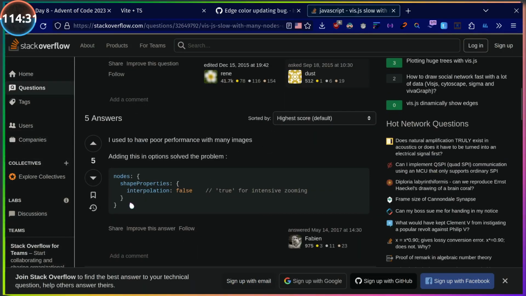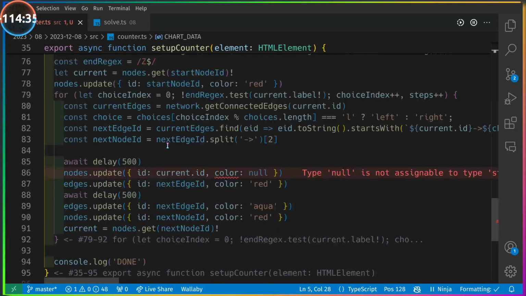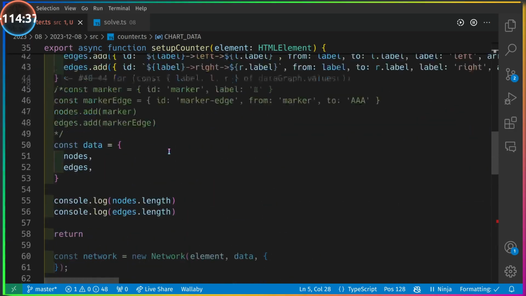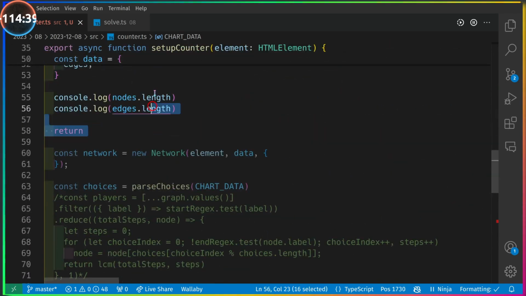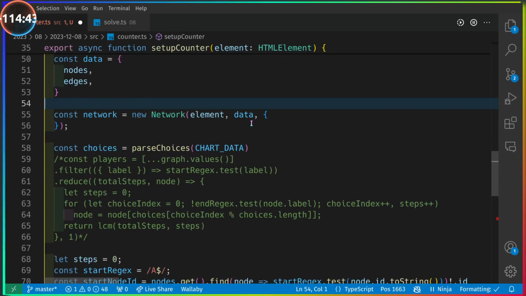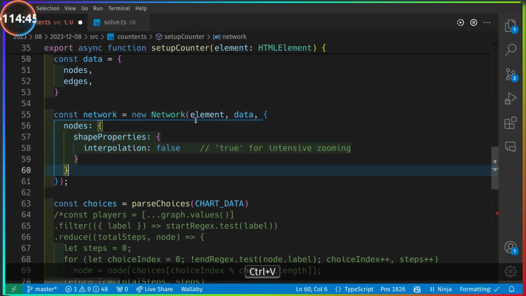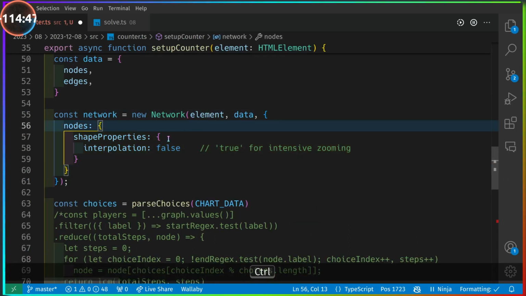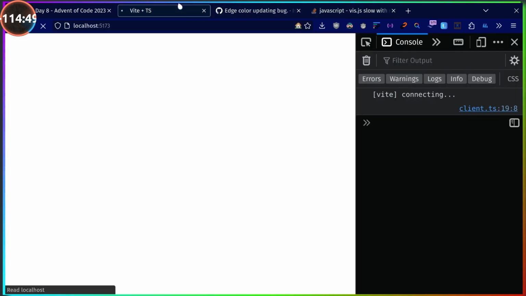Okay, cool. Nodes, shape, interpolation. Awesome. See if this is a magic word that's going to fix all my problems. Where's the options? There's the options. Do not interpolate shapes. Sounds logical.